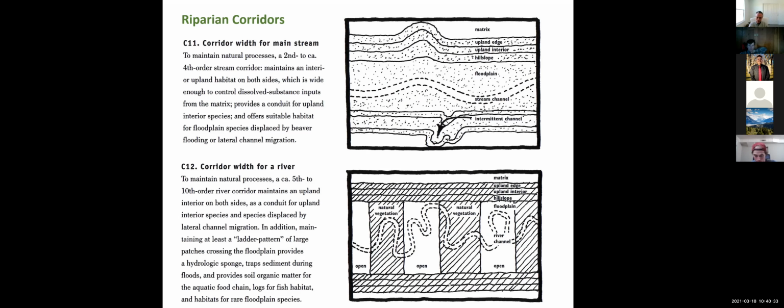So that natural vegetation are places where you'll naturally collect sedimentation, and that helps build these sort of islands of terrestrial habitat that can be helpful for wildlife to move across that river channel.